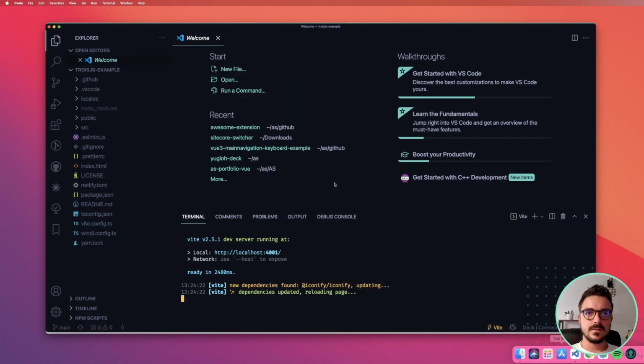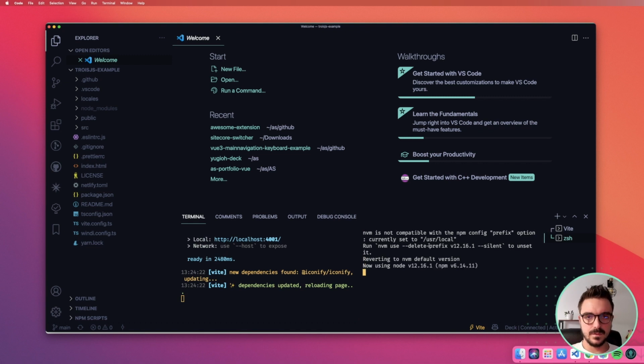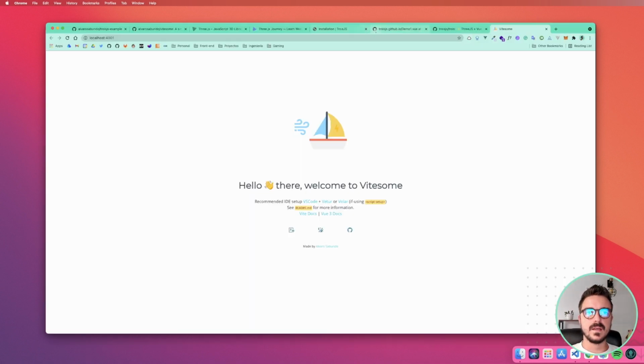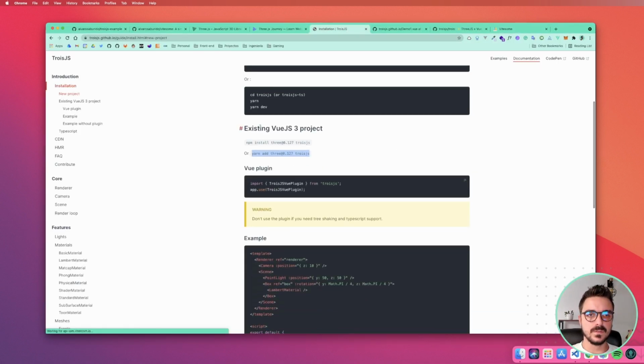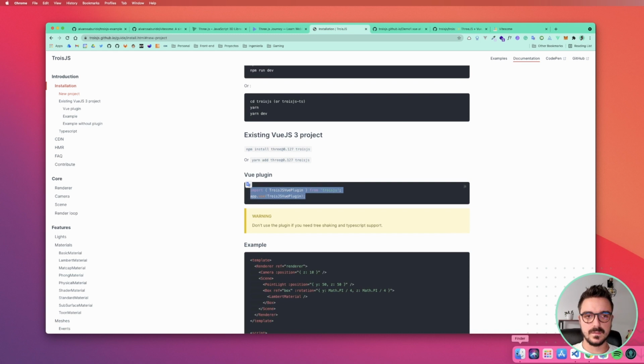So here you can see the basic stuff. Now let's install the plugins. So here I'm going to open a second terminal and just use yarn add. It's going to add a specific version of Three.js and the library Trois.js. In the meantime, let's check how we need to import it. So yeah, we have a Vue.js 3D project, and we are going to do it like this.